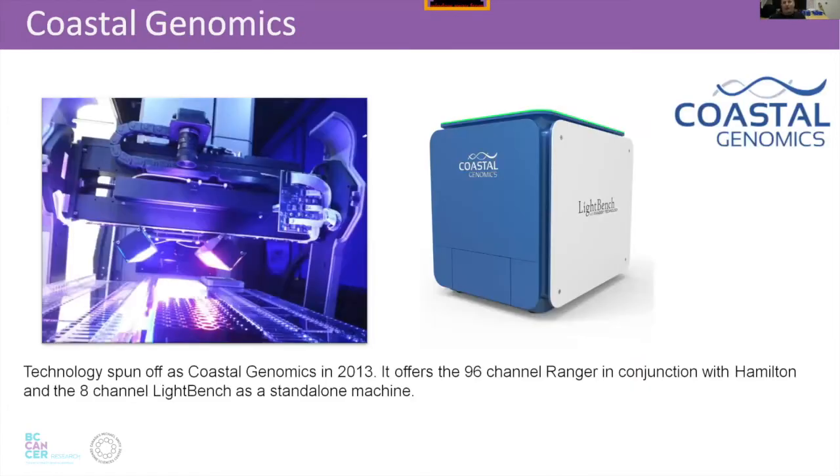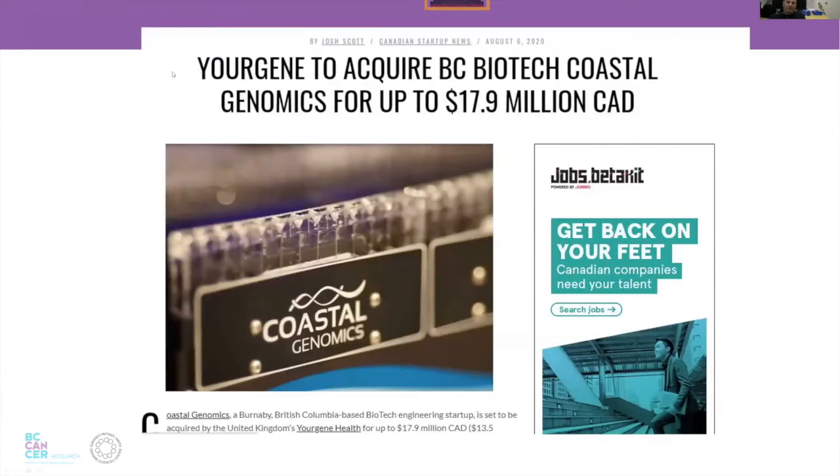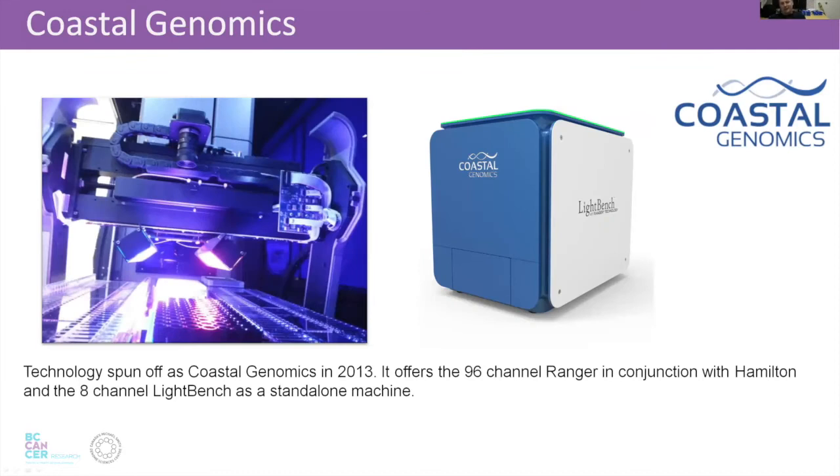There were ways that were more commercially practical, and this led to the spinoff of Coastal Genomics — a company my chief engineer at the time, Jared, formed with Matt Nesbitt as president. They took our core technology and turned it into a system that could be run on a conventional liquid handling robot, particularly from Hamilton, a big industry player. The photo shows a two-color system for illuminating different fluorescent dyes in the gel, with a camera in the middle taking pictures. All the trays along the sides are actual gels where DNA runs, gets size-separated, and gets selected out. This system is much faster than the original Barracuda, and they also built a smaller semi-automated version called the Light Bench.